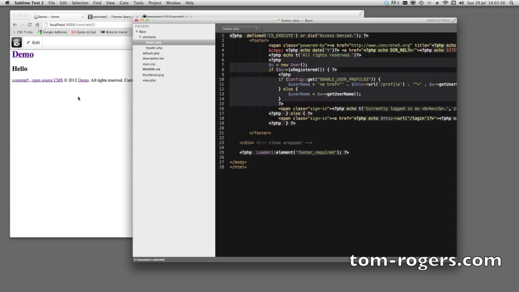Notice we've got this footer required element, because we saw loads of stuff before, just like we did in the header, that's getting applied to the footer, but that's not in the footer. That's really important so that it can add scripts that it needs to the bottom and things of that nature.